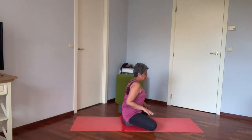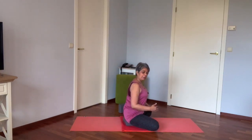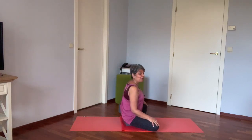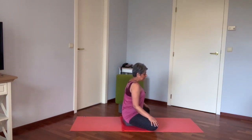Find yourself seated on a block, resting the hands onto the knees. We'll begin the box breath here. We'll inhale for a count of four, hold the inhale for four, exhale for four, and hold the exhale for four. Now we're working on Prana Vayu, the breath work here. Take about five rounds. No rush, move at your own pace. We're slowly building it up.